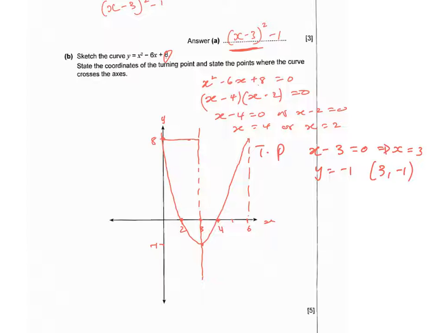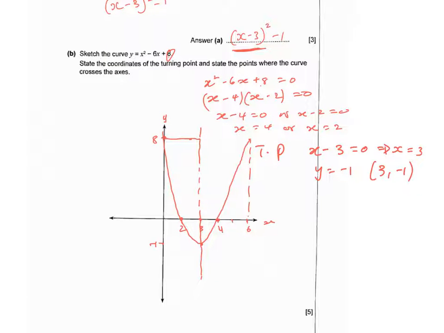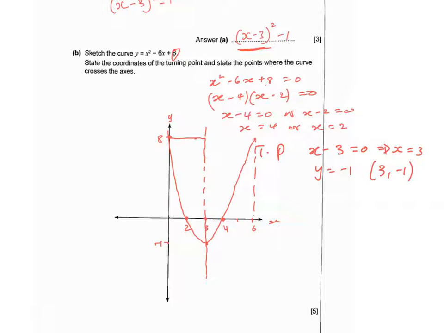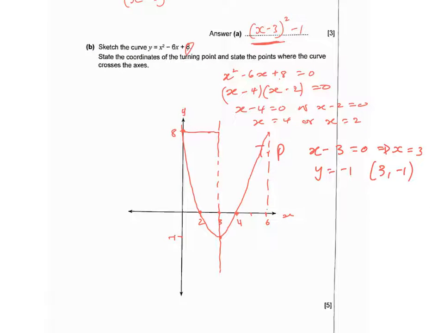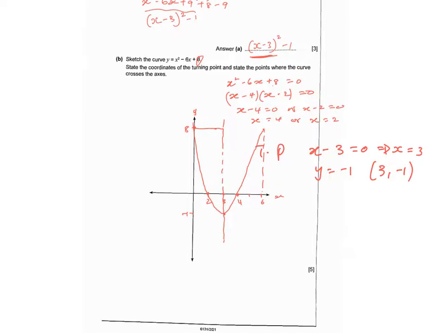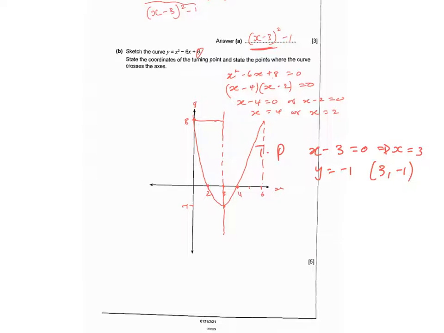But for a sketch, you just indicate where the graph cuts the y-axis, where the graph cuts the x-axis, and where the turning point is. And to get the turning point, you use the completed square. Complete the square first, equate this part to 0, get the x coordinate. Your y coordinate is just that. Then from there, you plot your points and draw your curve. I hope you get that. So I'm going to move on from here. If you don't get it, you always have to come back. Okay, then the next question.